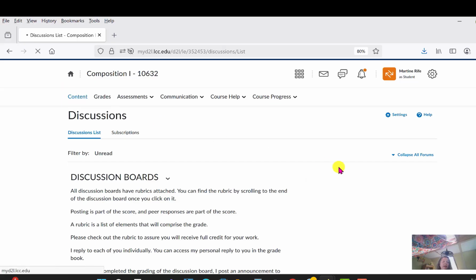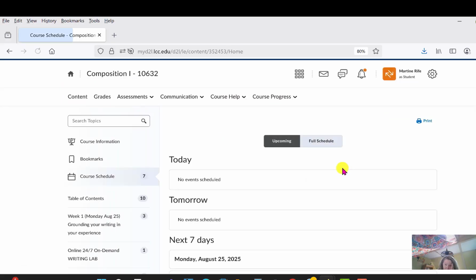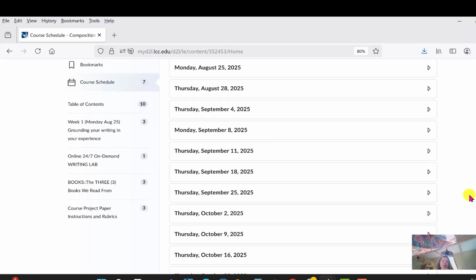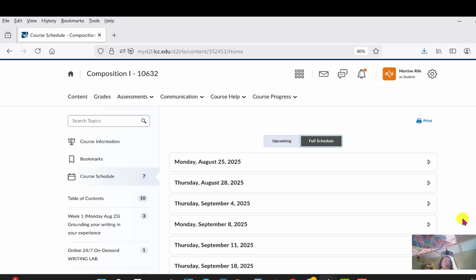The way to see all that information up front is, and like I said, it's tentative, but I don't tend to change things, and I would give you plenty of notice. So to see when things open and close, go to course schedule in D2L, and then go to full schedule. Click on full schedule, and then you can load the whole semester if you want. So we have assignments due on Thursdays. At the end of the semester, I think I might have a couple things due on a Monday, but for 99% of the semester, it's due on Thursday.